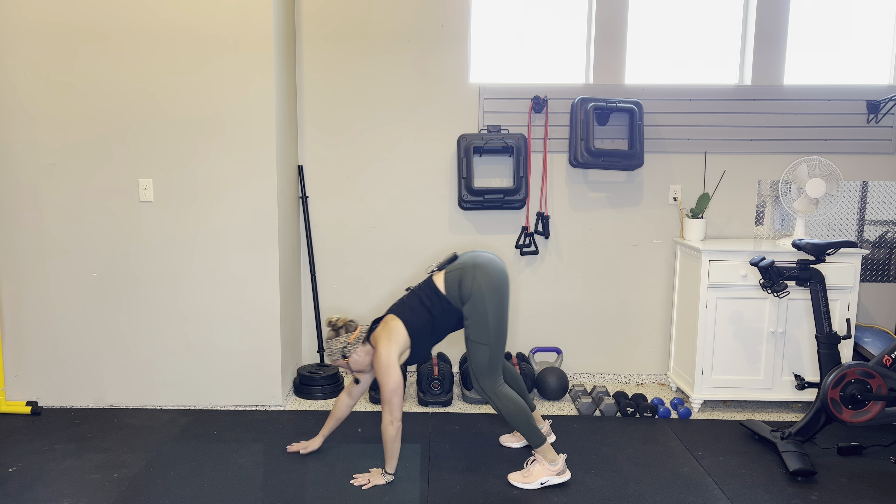Four reps, ten moves — it'll go by fast, I promise that heart rate will come up. Anytime you need a break, take it. Starting with inchworms: load those feet underneath the hips, karate chop through the hip, hinge forward, slight bend in the knees, walk it out slowly — we're not looking for speed here. Hands lock in underneath the shoulders, nice squeeze, walk it back in, roll it up. Root those heels down to the floor, squeeze, lock those shoulders down, feel that energy come up through the back of your legs as you stand tall.